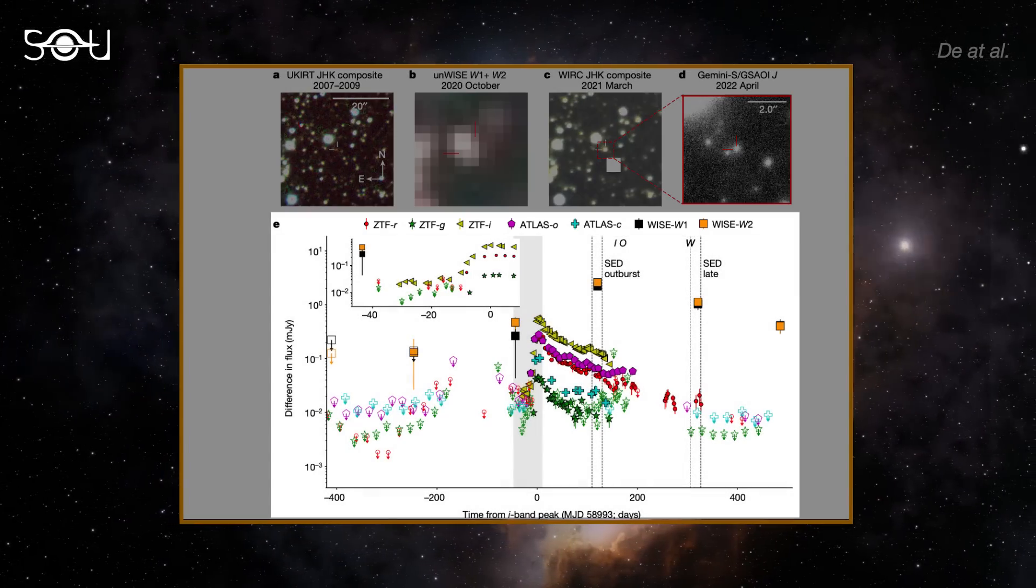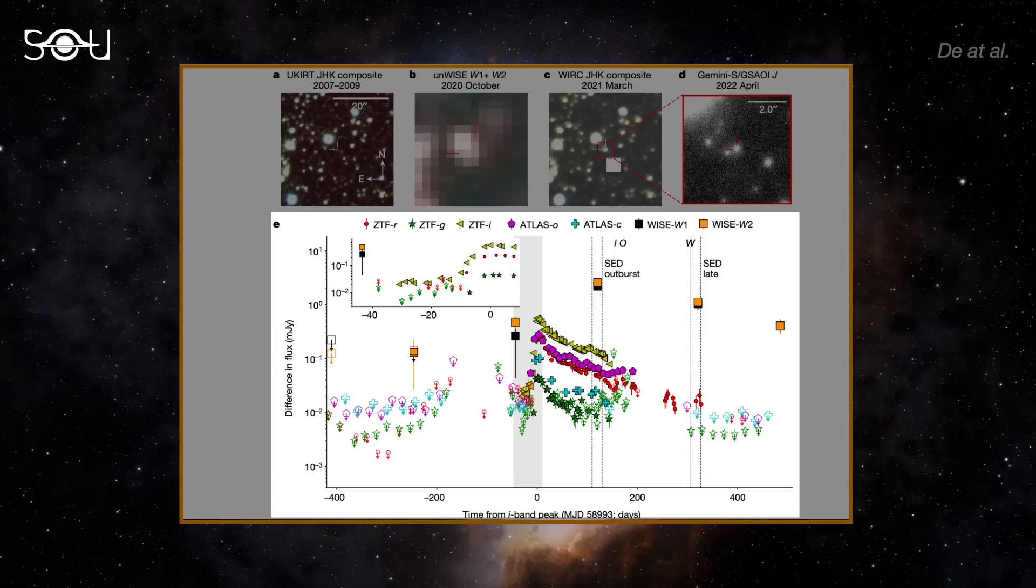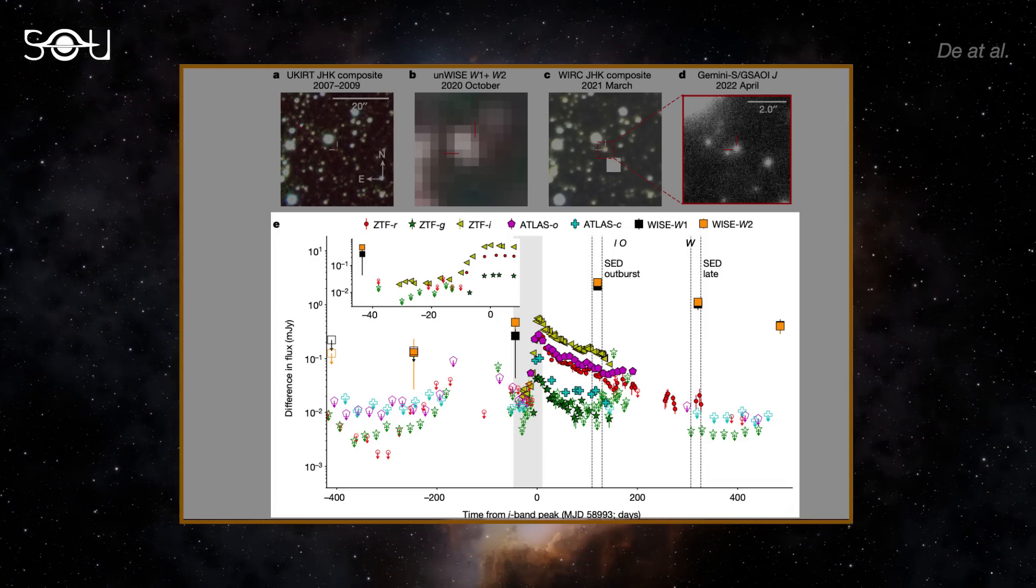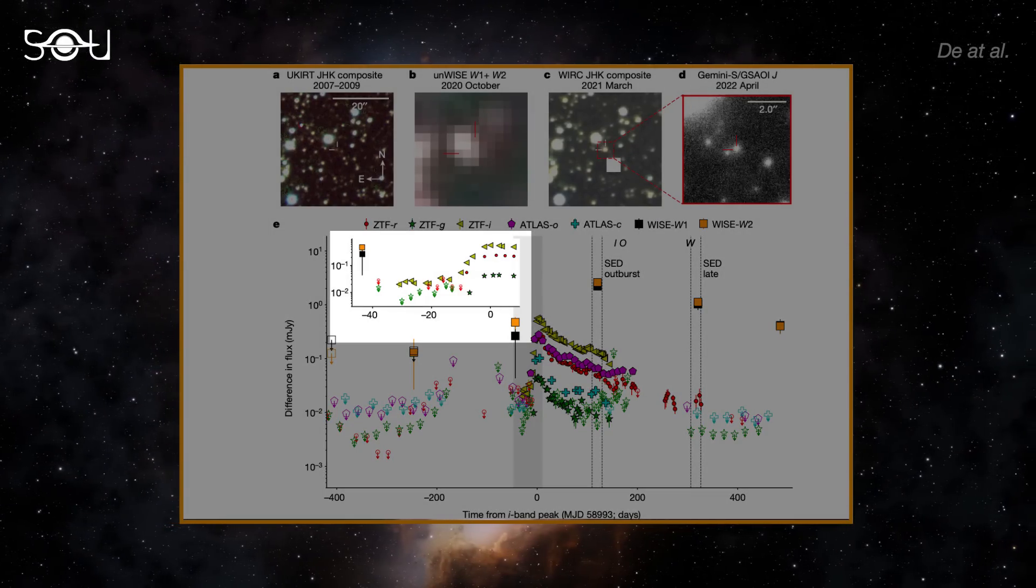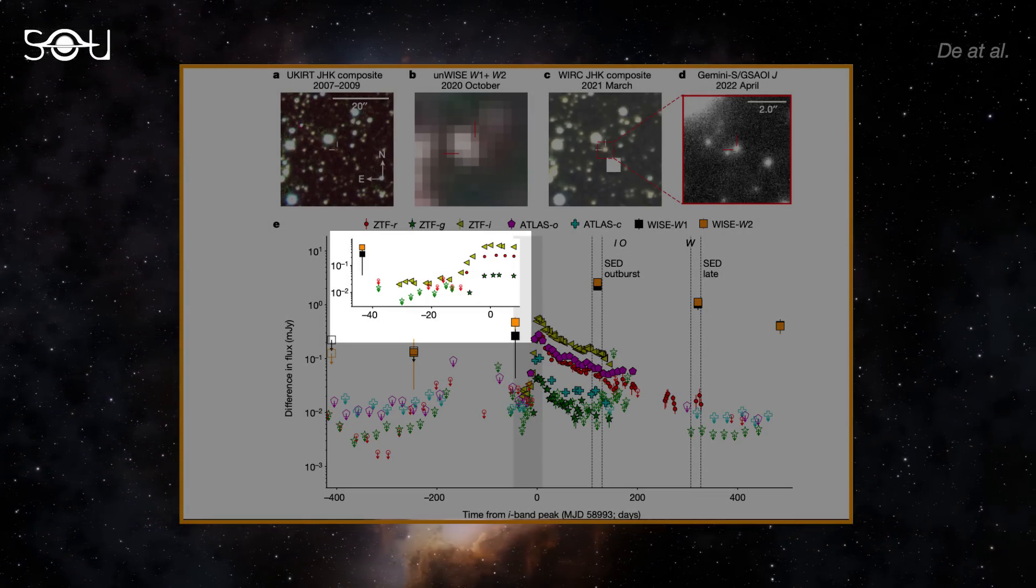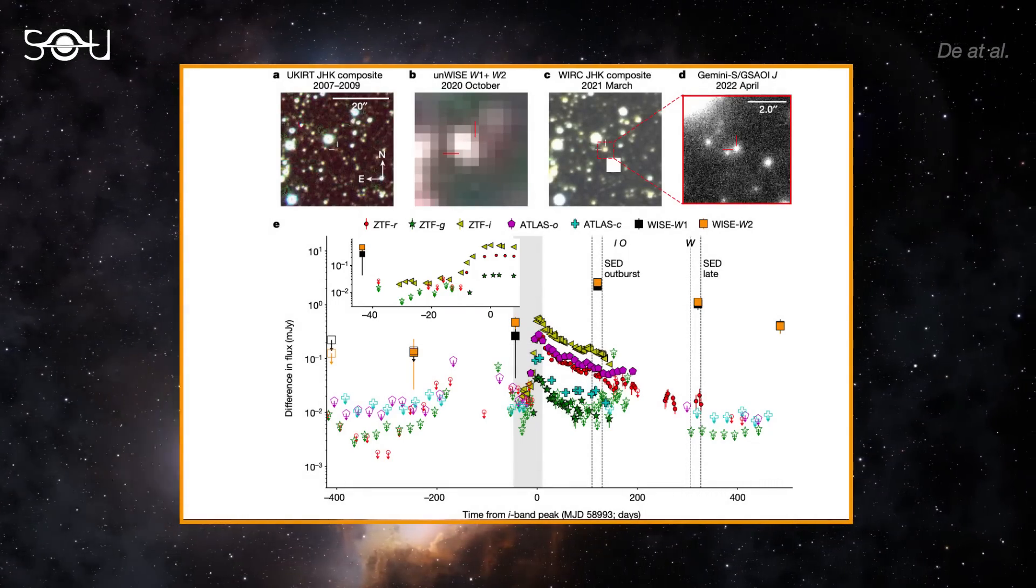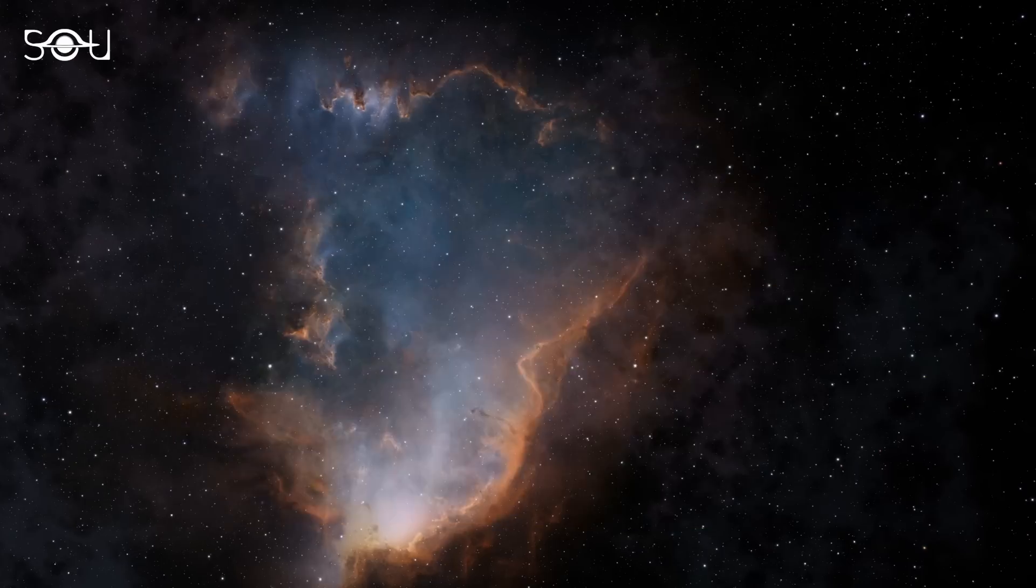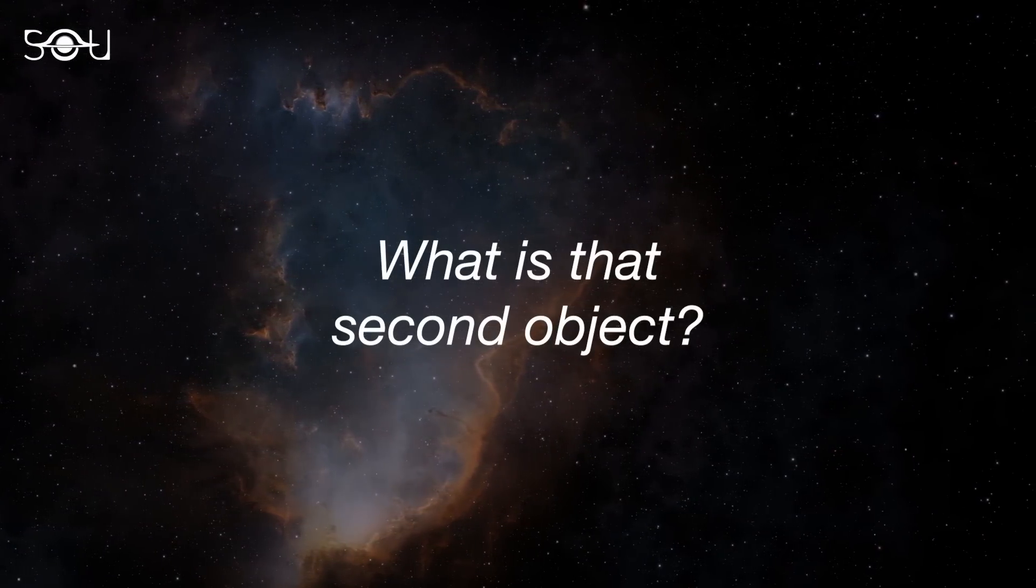Next, consider the multicolored light curve of the transient source. This curve displays a peak in light intensity, and more crucially, the magnified section near the peak reveals a swift increase in brightness from a dormant state. These characteristics confirm the collision of a star with another celestial body. Now, the only question that remained was, what is that object?